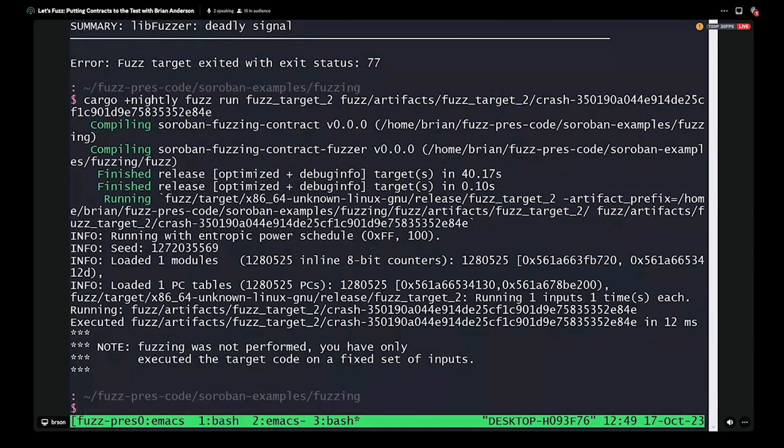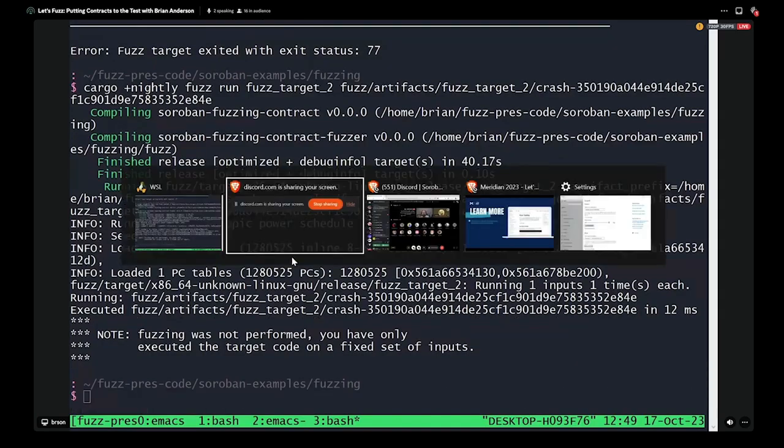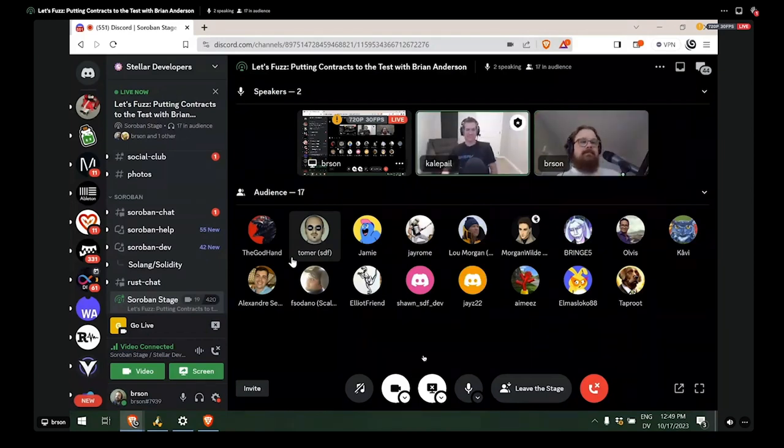Okay, so in that time, our test finished running. And you can see here there's this message, it looked like nothing happened, and it says fuzzing was not performed. That means the test case succeeded and nothing interesting happened, which means the bug is fixed. So now we can go check that case into our tests and continue fuzzing with the normal fuzz input. There you go. Fixed. Appreciate that.